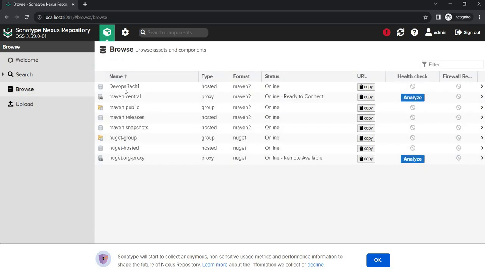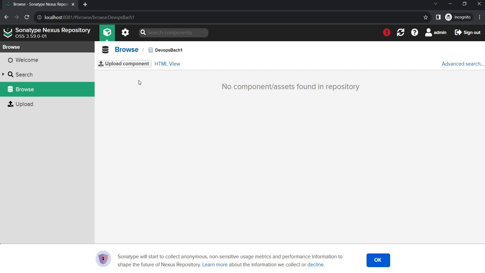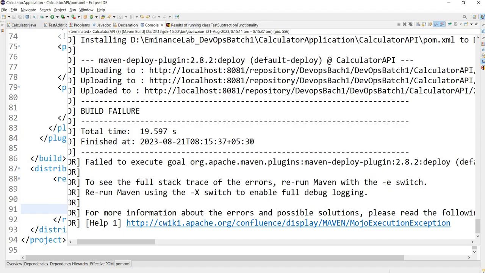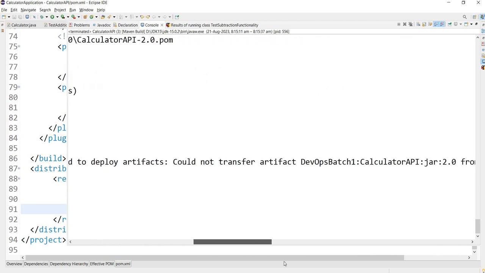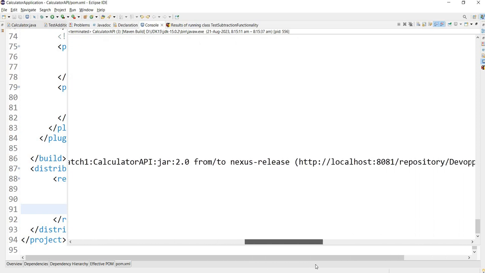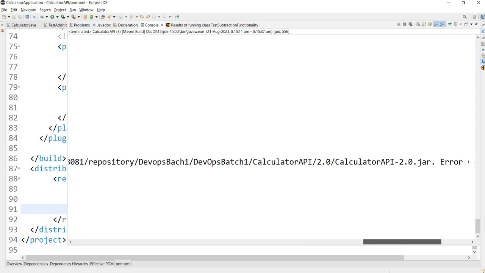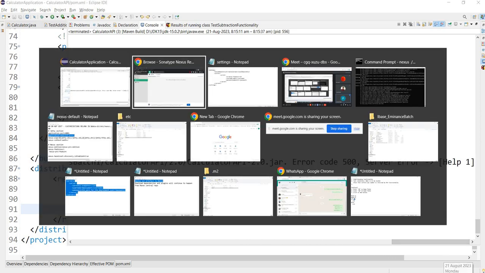Let's go to the browse. Okay, we do not have that uploaded yet. Let's see what is the problem. Failed to execute goal, it says. Could not transfer artifact. 500 server error. Okay, let's see.